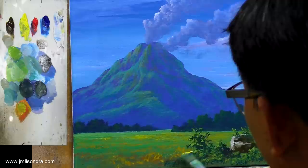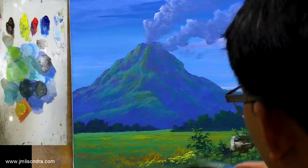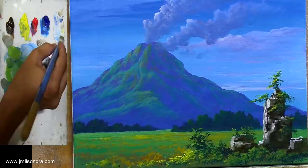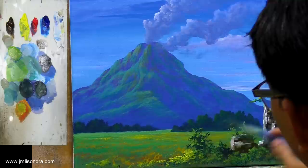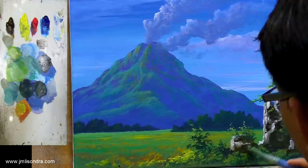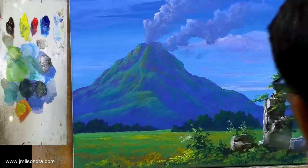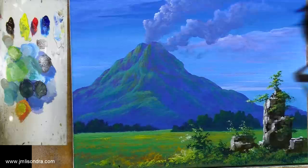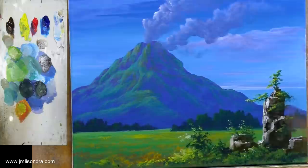Okay. And then I'm gonna put some red white to make it look brighter. There. Okay, yeah, so it looks good. I mean, just so simple, everyone, but it looks good. It looks just as what I'm going to expect.